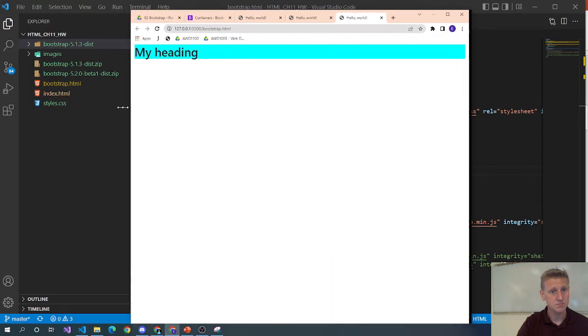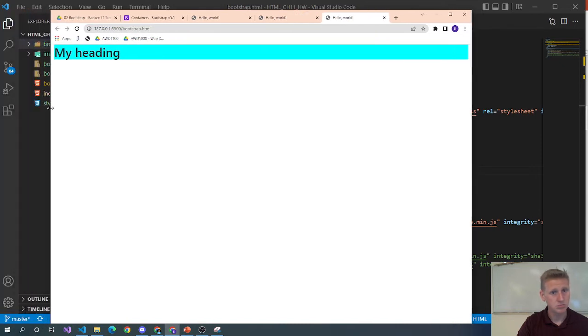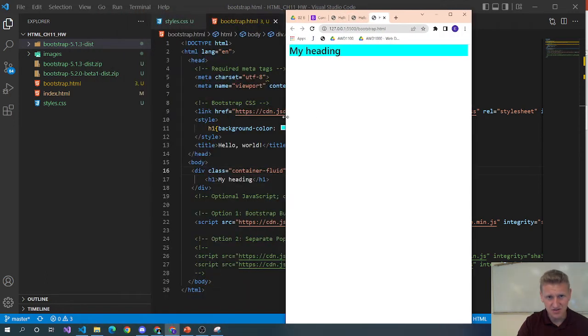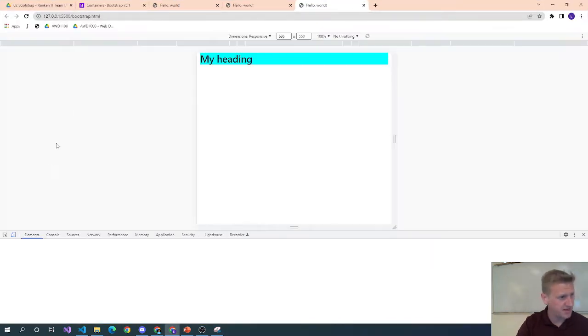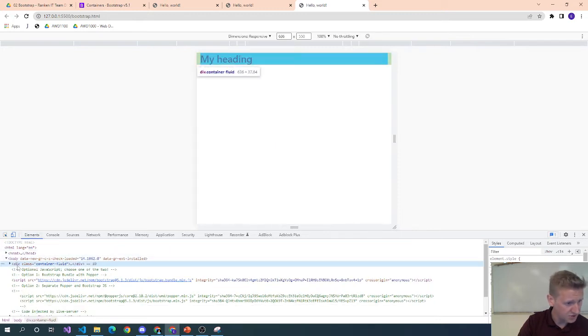So is that kind of like some sort of default? Because it seems as you get bigger, you're getting margin. I think that's just how it's responding as I'm resizing it, because you notice as soon as I stop it. Okay. Yeah. And the reason we're seeing that spacing, I think, is some padding. Let's see, where's that coming from? Yeah, so is that margin or padding? That's padding. That's actually a little bit of padding on the container. Yeah, container fluid, padding left, padding right.